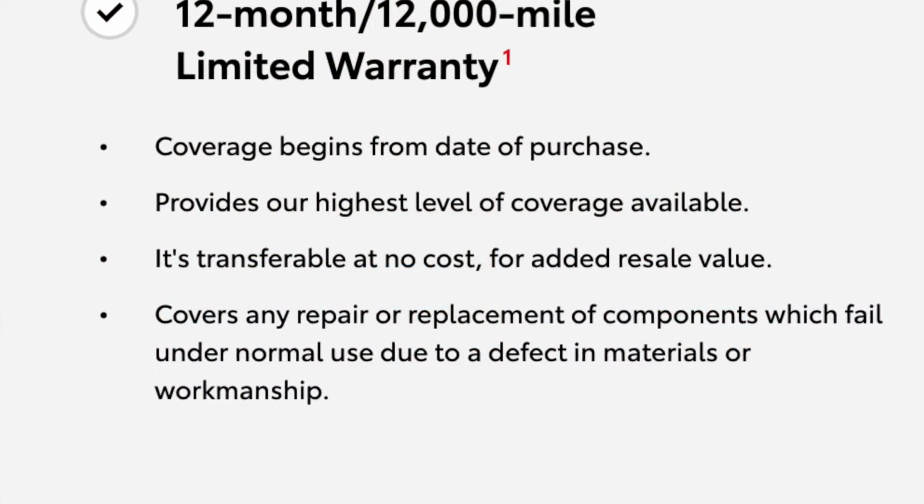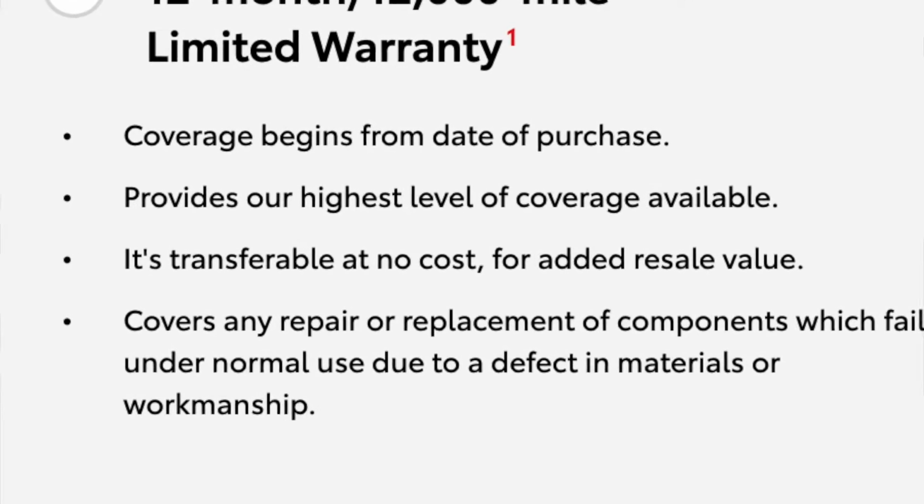We've now discussed what vehicles qualify, what we do to get them certified. What does that now entitle you to as a consumer? Here's what it gets you. Once we certify that vehicle, you'll get a zero deductible 12-month or 12,000 mile comprehensive warranty that goes 12 months from the day you pick it up, or 12,000 additional miles to whatever we go out with on the odometer.